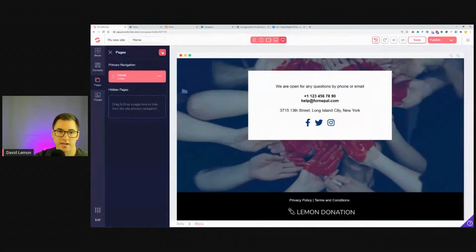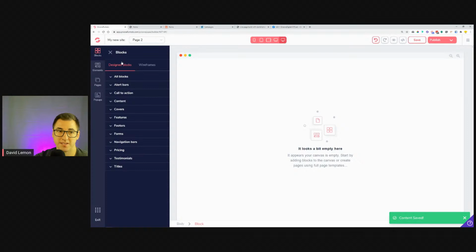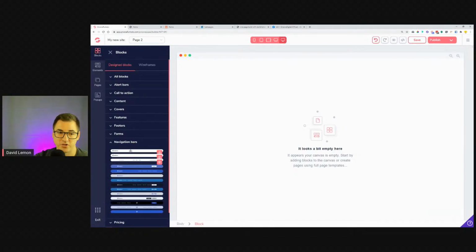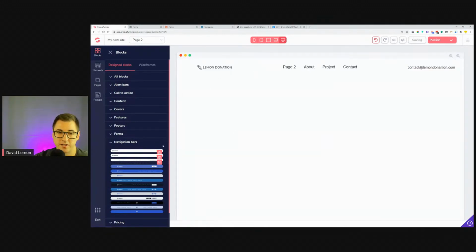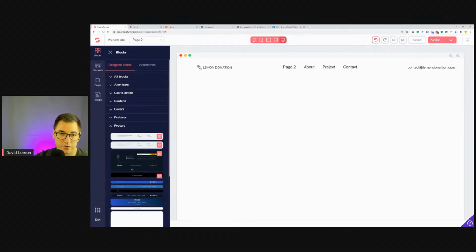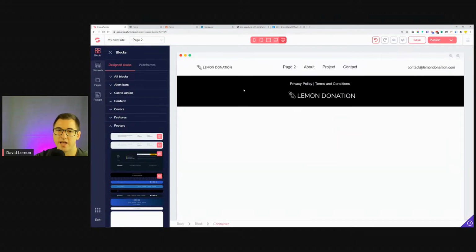So now I go to the next page, which I'm starting, and the first thing I do is from the design block. It will be saved to the blocks, design blocks, navigation bar. As you can see here, now I have my lemon donation header, and also I have here the footer, which was saved. So it's not this one, but this one. So I have now the header and footer that was saved, and now it is exactly the same and prepared also for responsiveness.